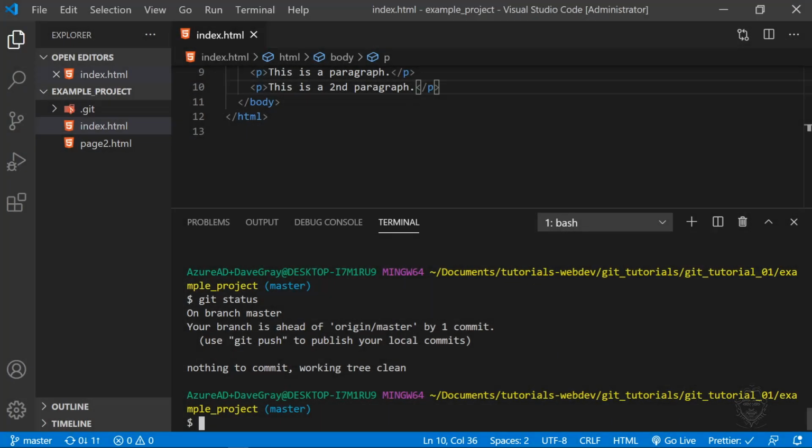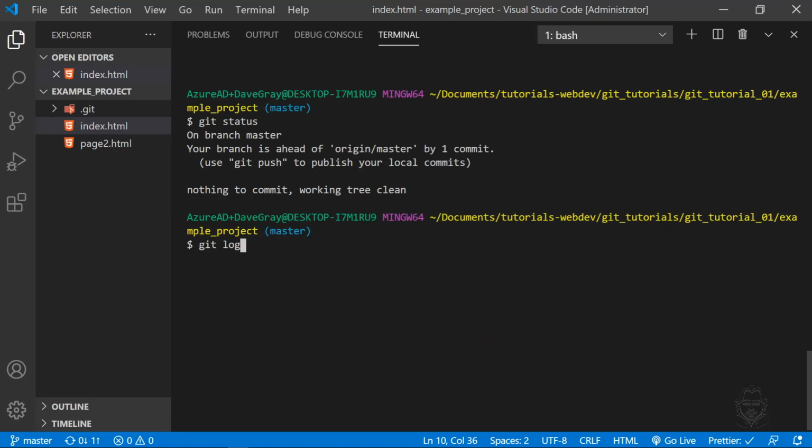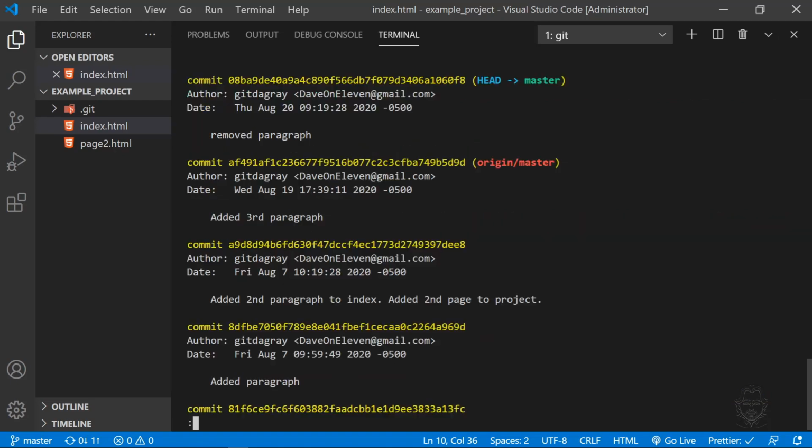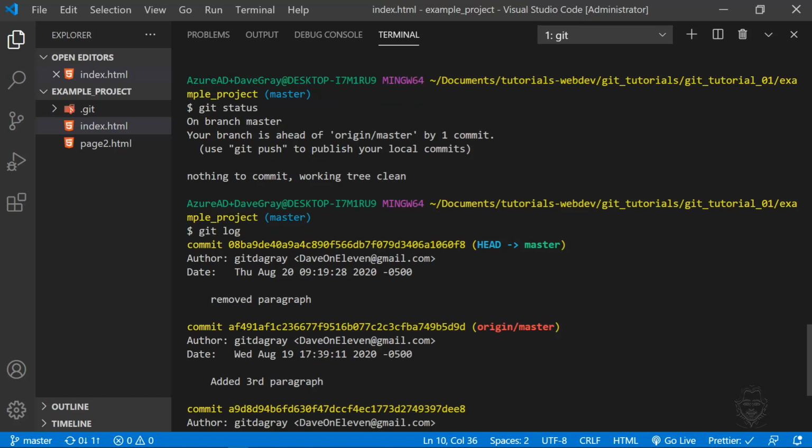Okay, we've used git status to check our status, just like we did above here several times on our branch. There's also something we can do to check our commits and our history, and that is git log. Let me make the terminal window the full size of the screen here. Git log, and here is a full history of our commits. Notice each commit has a very long ID, and we've got more details with each commit as well. And here you can see remove paragraph, added third paragraph, each commit message along the way.